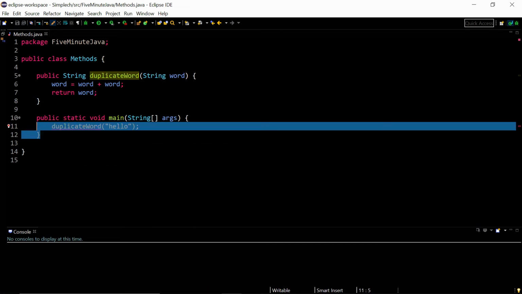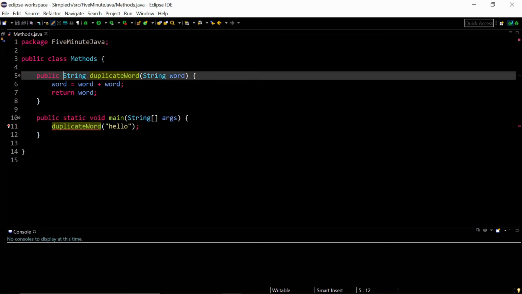So the main method is always static. So if you want to use something in the static main method, you need to make the method static as well. If not, you don't have to make it static. But in this case, I do have to. And static means it doesn't change for each object. So if you're creating a method where it creates an object and a certain method or variable changes for each object, then it has to be not static. But in this case, it's not changing for each object because I'm not creating any objects. So this is going to be static.